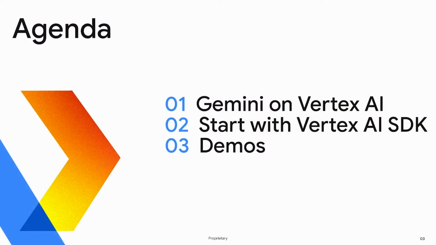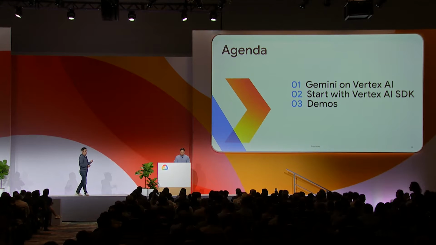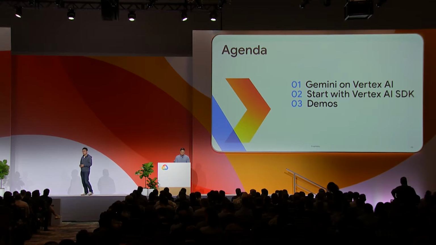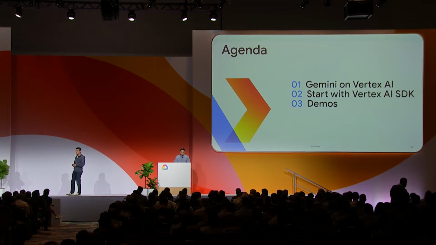So our agenda for today is very simple. I'd like to share three things. The first one is an overview of Gemini, what's new, what's coming this year. And then I'm going to hand it over to Chris. He's going to walk you through a quick journey about how to use our SDK to get started. And he's going to show you some cool demos about the new capability that we bring to Gemini this year.